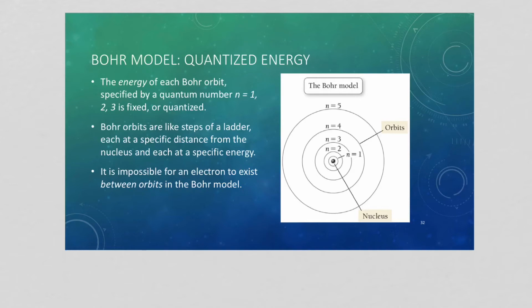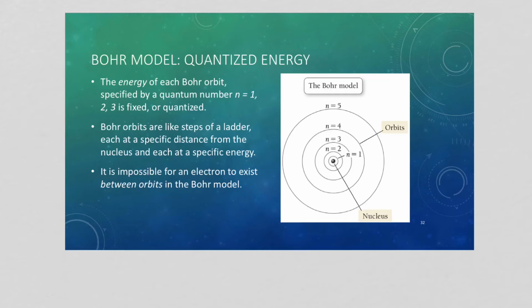So what essentially the Bohr model says is that if you take the nucleus, remember, the nucleus doesn't really do anything. The electrons are outside the nucleus. And so what the Bohr model stated was that an electron could exist at specific distances away from the nucleus. Now, one thing that we have to understand is that the further you are away from the nucleus, the higher energy that electron is going to be, because close to the nucleus is stable.